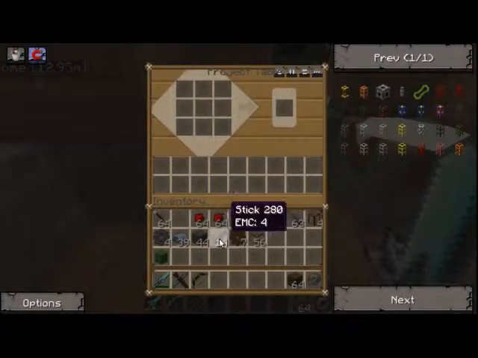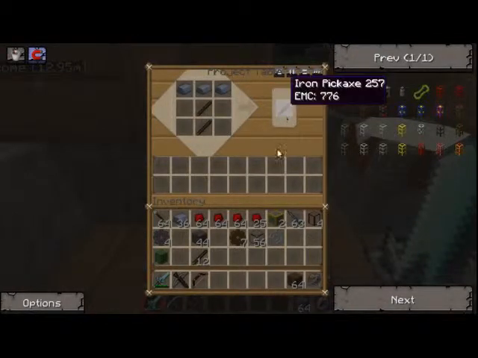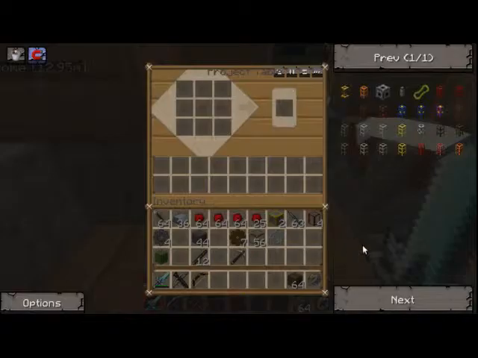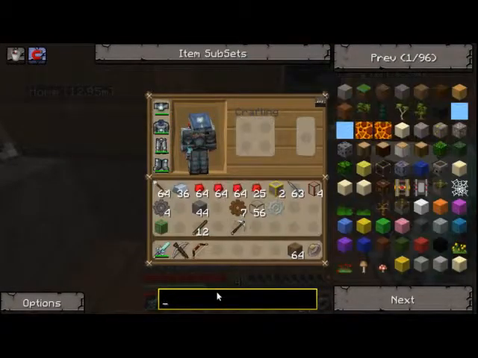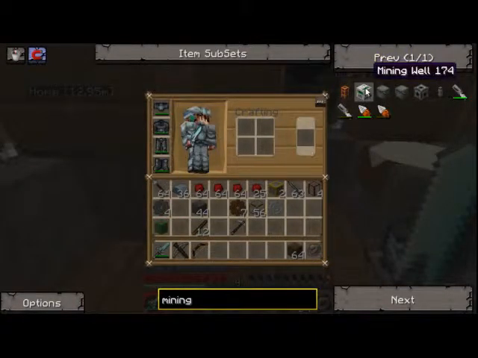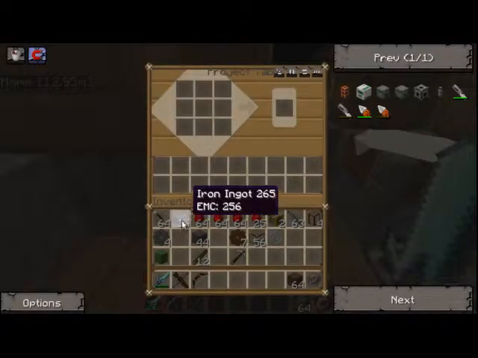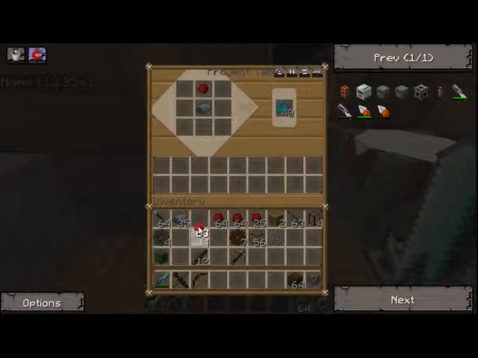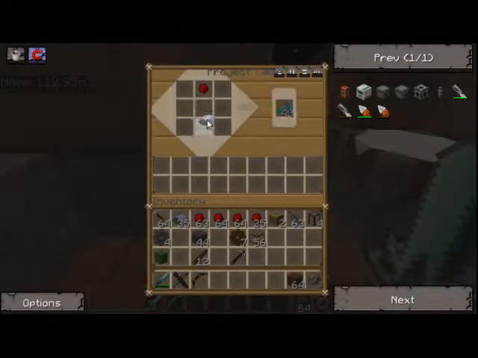Alright, so we need an iron pickaxe for sure. I remember that for the mining well. Alright, let's just go ahead and look up how to make the mining wells first. Mining well, there we go. So just iron and... Okay, so we got everything for that. Let's make that. So how is it? Is it one redstone on top? Holy crap, that's pretty cool.